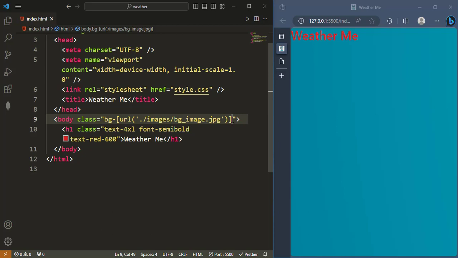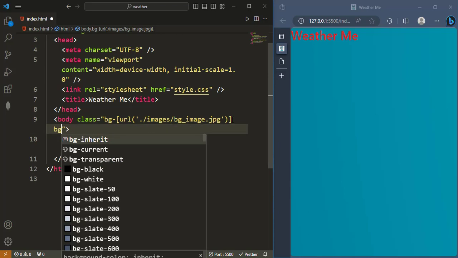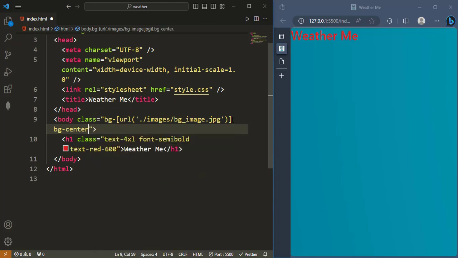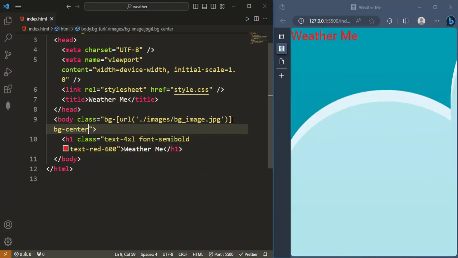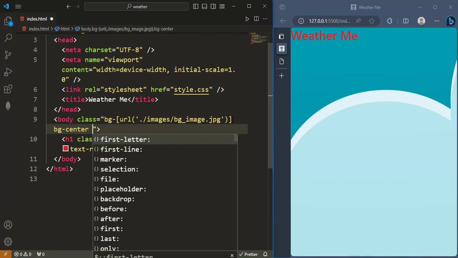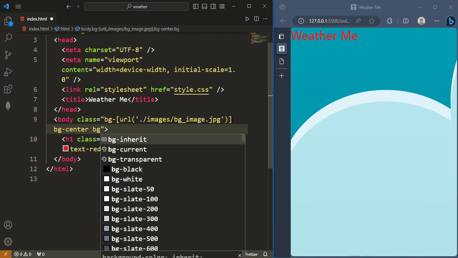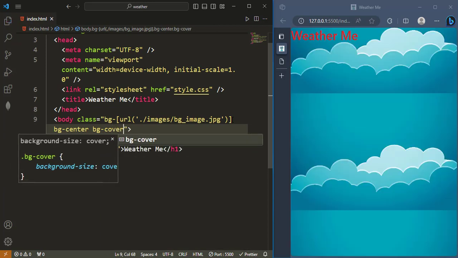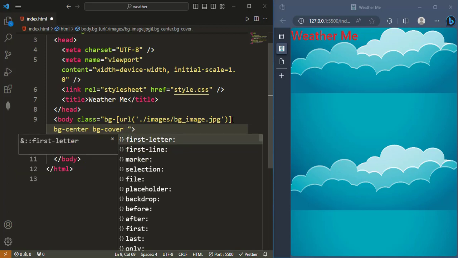So let's continue with the classes. The next class is bg-center to bring it to the center. And so when you save it, it looks like nothing has happened. Okay, some changes occurred. And then the next one is bg-cover to cover the whole screen or the whole viewport. And then you see that it has repeated itself because it's trying to cover, and then it has to also repeat itself to fill all the screen.